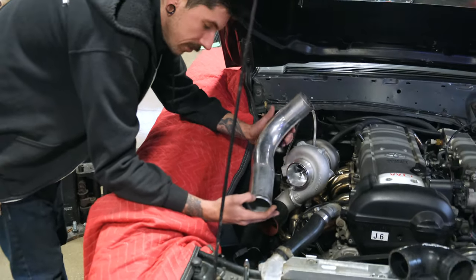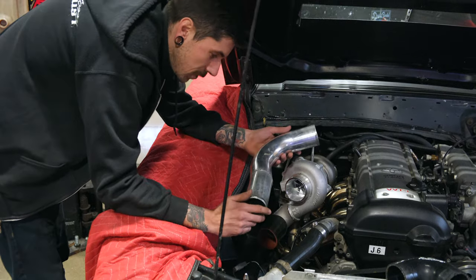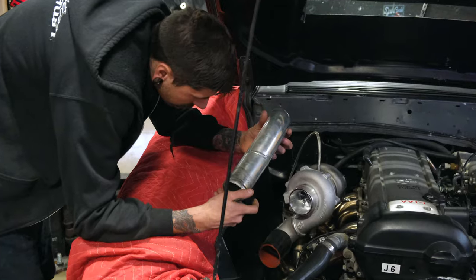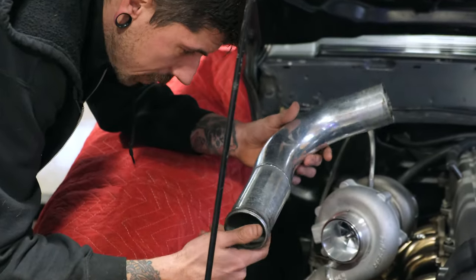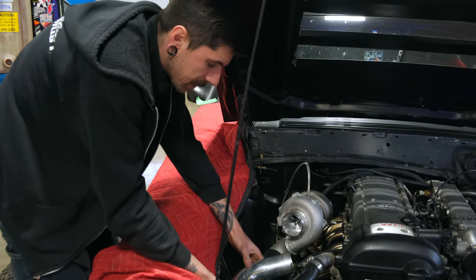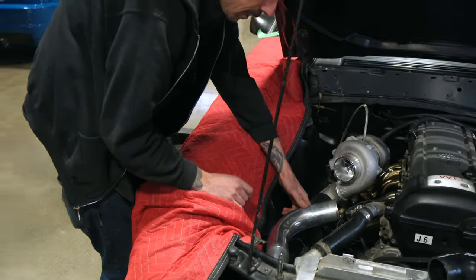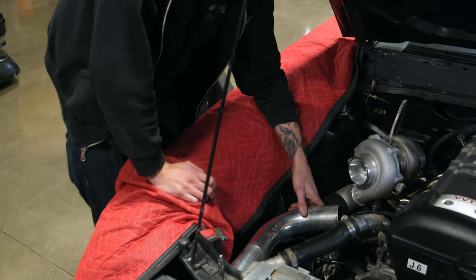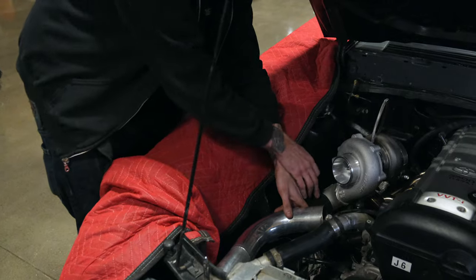Reduce, reuse, recycle. We're reusing this for Steve and just making everything work. I don't think I modified this one last time. Might have, I don't know. Who knows? We're going to end up cutting this, putting it in the little section that it was before, and I don't have a bead roller here, but once I finish this, I can bring the pipe with me to the shop on Monday and bead roll the other end that goes into here.